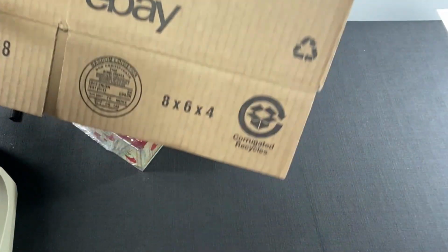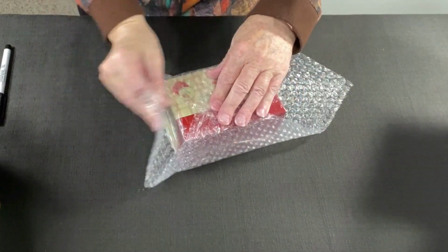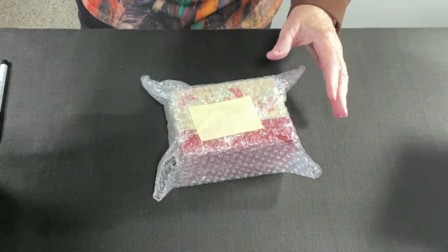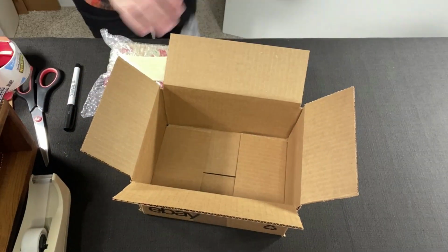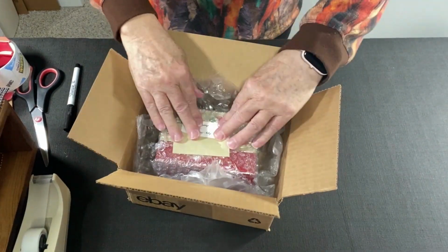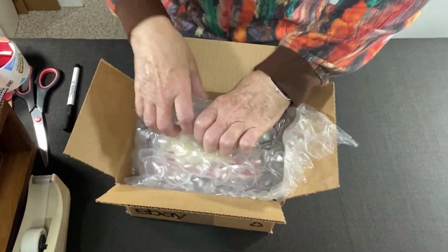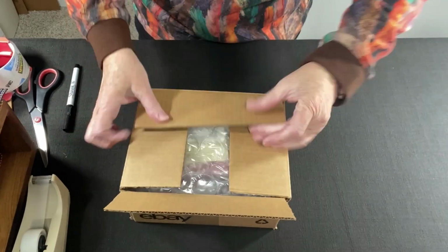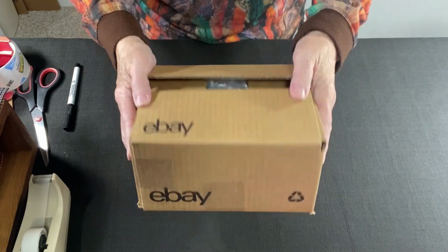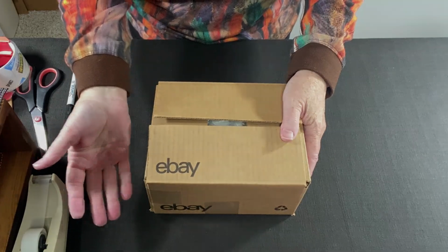I'm going to use an 8 by 6 by 4 box. Got a sheet of small bubble wrap, hoping I can fit it up over it. Yeah, that works. I think I'm going to lay it flat in the box. 1 sheet of large 1/2 inch on the diagonal, thank you label, and cover it up with 1 sheet of large 1/2 inch. Oh, that's the contents shaking inside. I didn't think about that. Nothing I can do about that now without opening everything back up again.